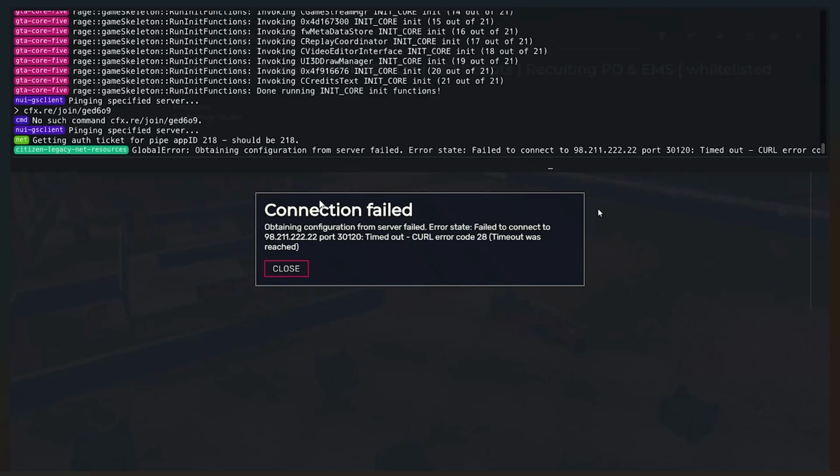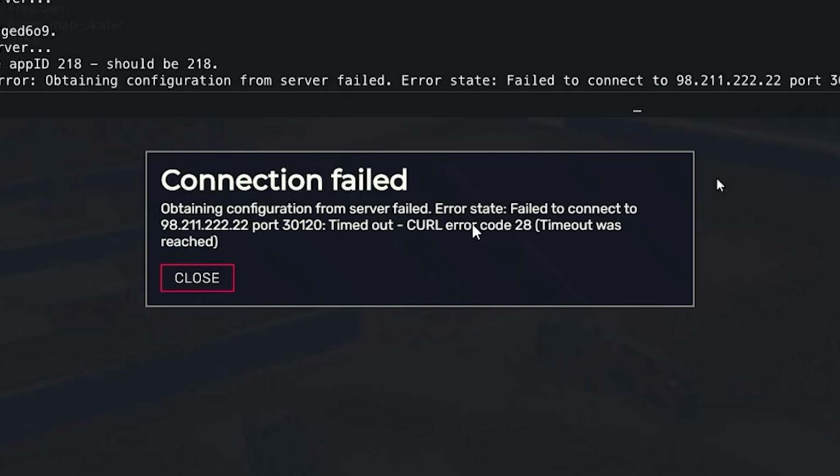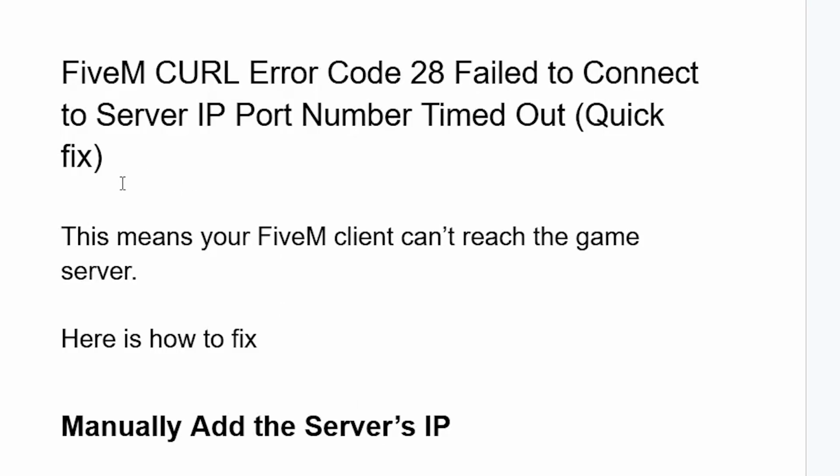You get this error message on FiveM when you try to join a server, and the error says connection failed, obtaining configuration from server failed, error state failed to connect to IP here port, timed out, error code 28, timeout was reached. In this tutorial, I will guide you on how to resolve this problem. I do get this error message here on FiveM. This means your FiveM client can't reach the game server.